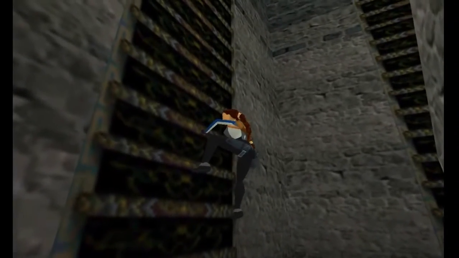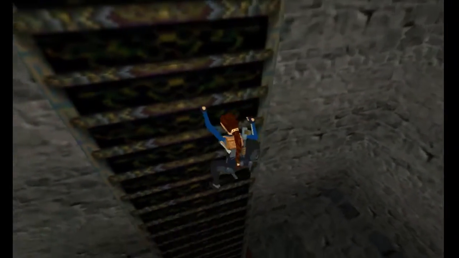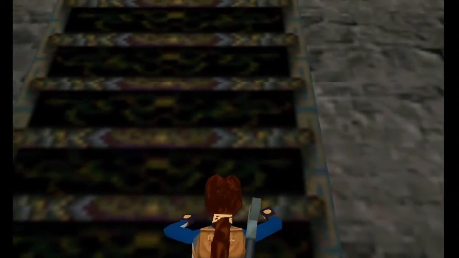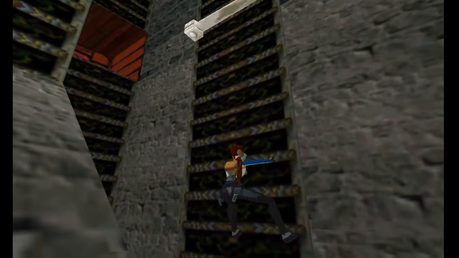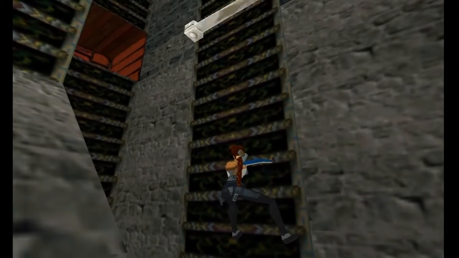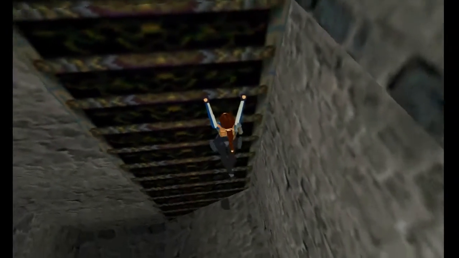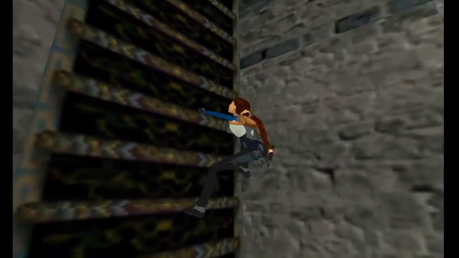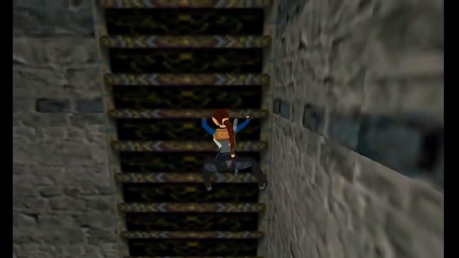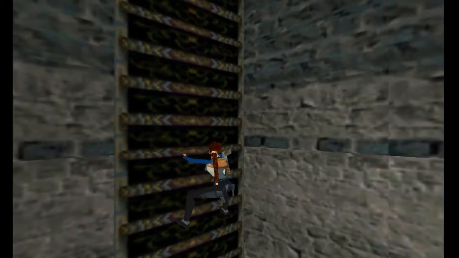Now the interesting thing here is, I'm just going to go lower. There's a certain step. I think it's 4 steps below that blade. If you do a backflip off the ladder at 4 steps down from the blade, the game crashes. It's insane. Okay, you want to line yourself up with that dark brick there.